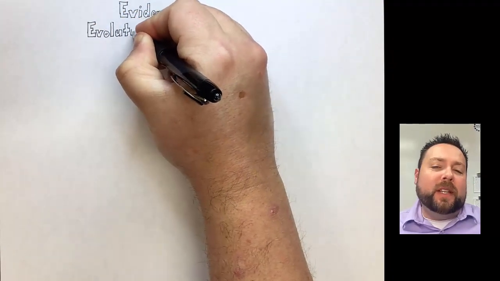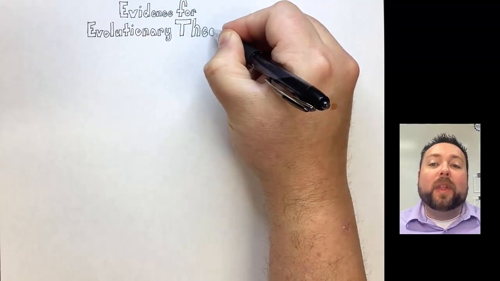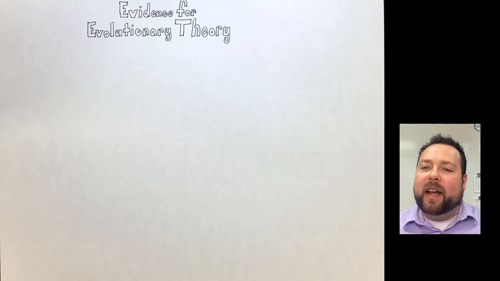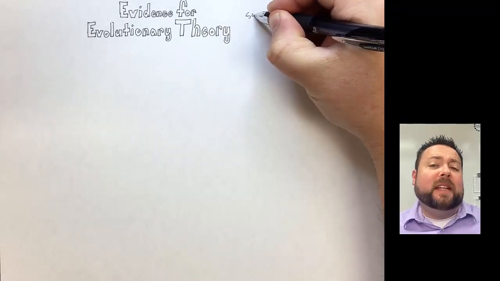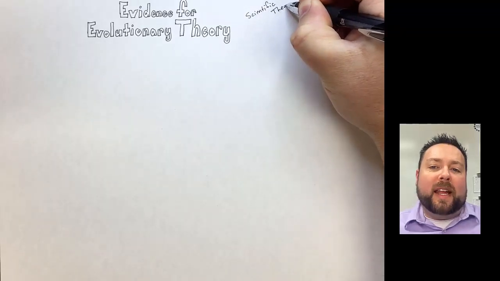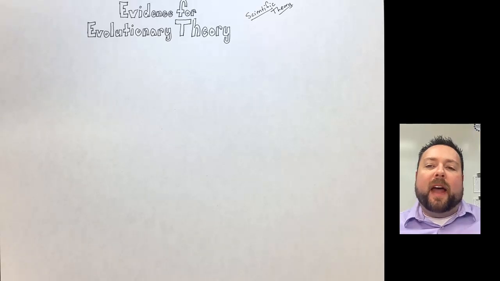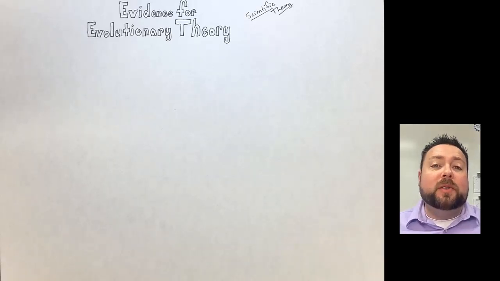The first thing that we need to address in talking about evolutionary theory is really what is a scientific theory. I think there's a lot of misconception about what that means. And really, what that comes down to is that a scientific theory is just a well explained explanation of an aspect of the natural world that we're able to come to using the scientific method.